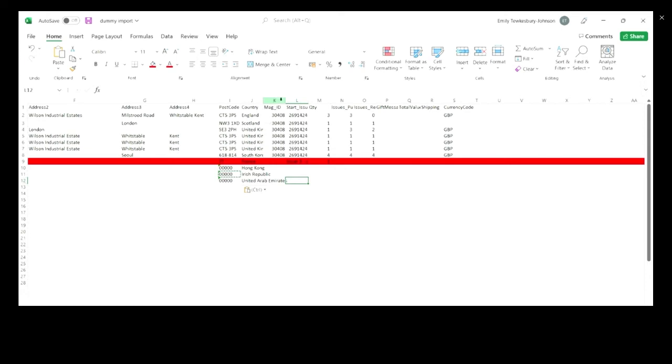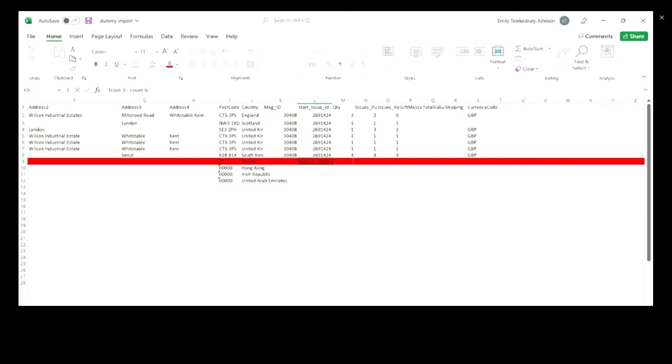Okay, MAG ID and Start Issue ID. These need to be populated. Sometimes if there's cover options or a publisher maybe doesn't know their codes, they might just put the issue number and the name, but it won't import like that. We're just going to add the codes anyway, so you can find your IDs, your issue IDs and MAG IDs in the portal, or you can always email us at issue setup, talk to me or Ellie, and we can give you your codes. We can set them up in advance, or we can set them up whenever you like. Just give us a shout and we'll let you know.